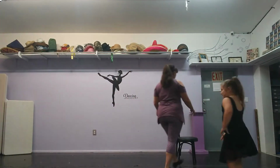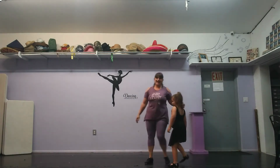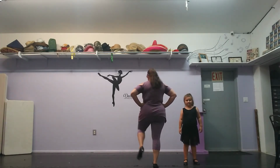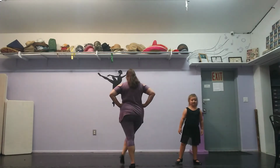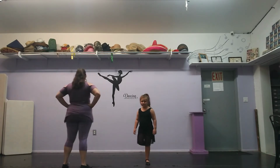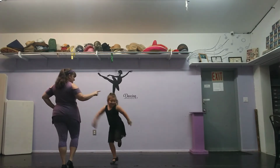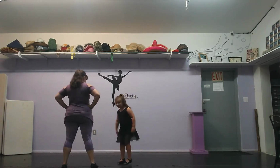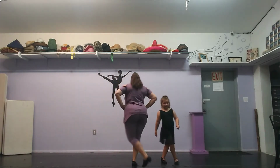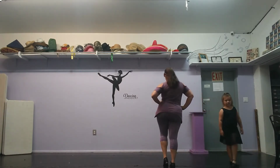Okay? For this one, I'm going to do it facing this way, so that you can see and do it along with me. You step to the side, to the front, side, to the back, side, step together, and a wiggle, wiggle, wiggle. Good wiggles. Let's do it to the other side. Step to the side, to the front, side, to the back, side, step together, and a wiggle, wiggle, wiggle.